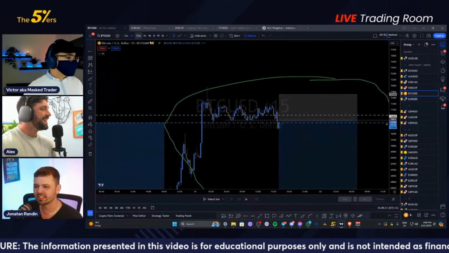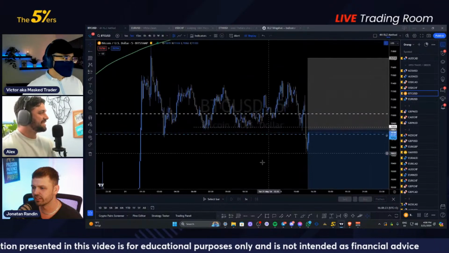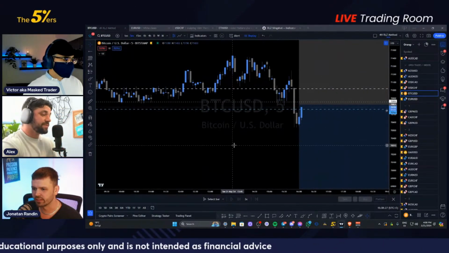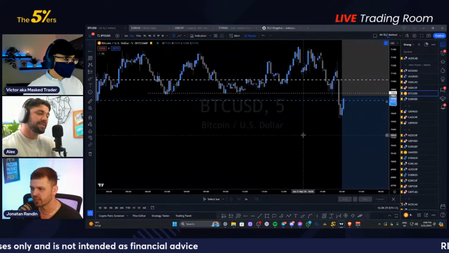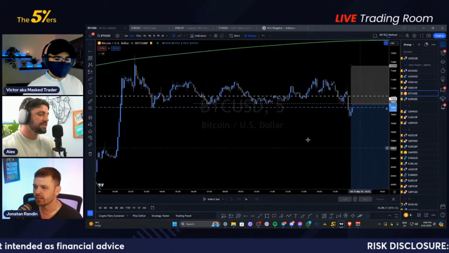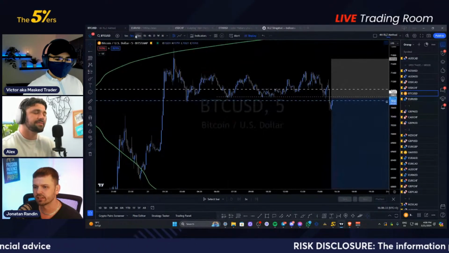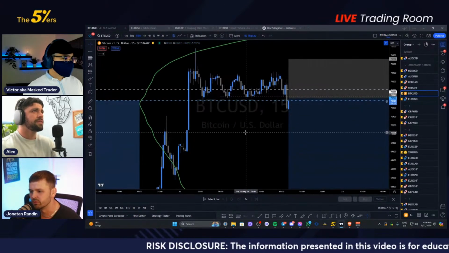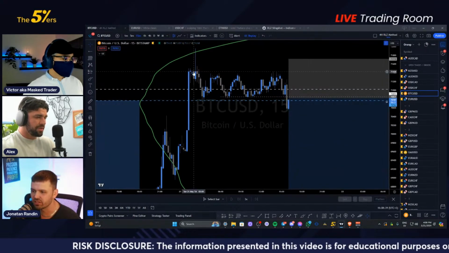Anyway, so I look at Bitcoin here, and that wick right there, I kind of felt like I saw that wick, and I'm like, yeah, I'm just gonna get in. But right now, what I'm seeing here is technically, I think this looks really good for a move lower. I'm gonna secure this trade early though.